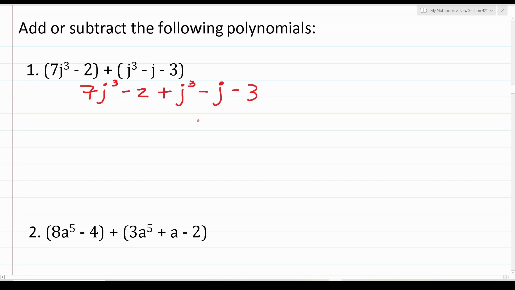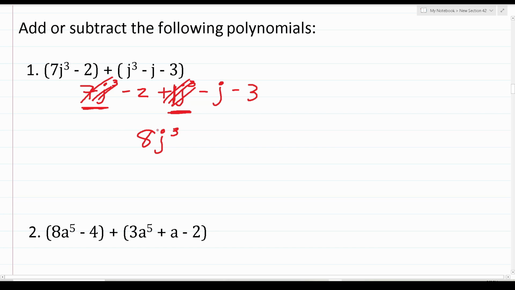All right, let's combine like terms now. Our first term here is 7j to the third. If we're looking for its like term, we're looking for a term that has the same letter variable j raised to the same power of 3. And if we look through our other terms, we can see its like terms right here. Again, we have the same letter variable j raised to the same power 3. If it's helpful, you can place a 1 here, and now we can combine them. 7j to the third plus 1j to the third is going to be 8j to the third. And now that we've combined them, we can go ahead and cross them out.